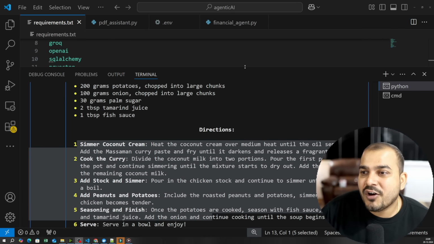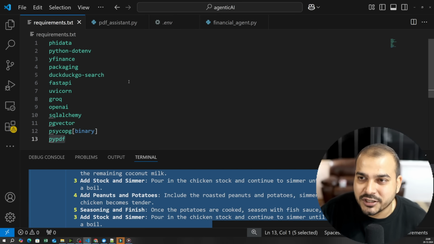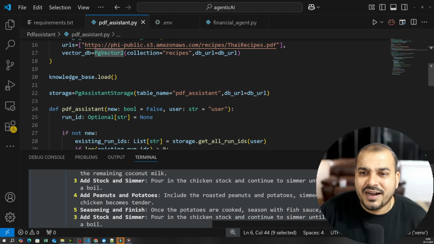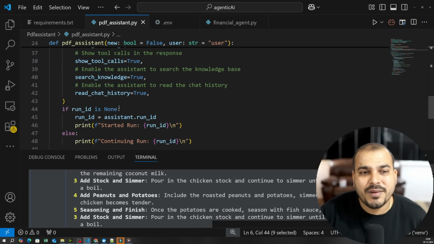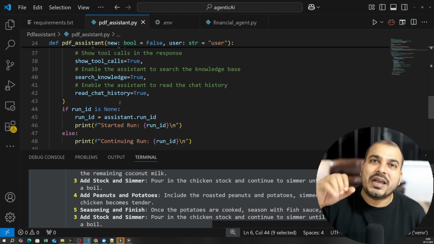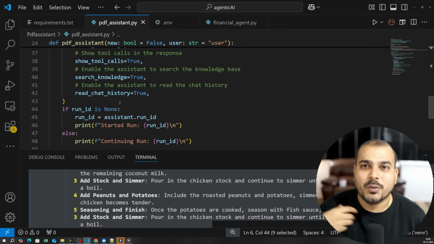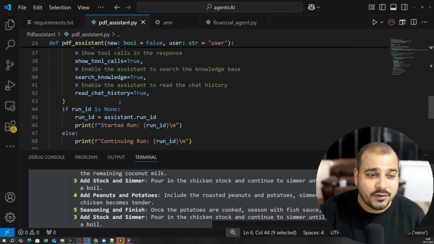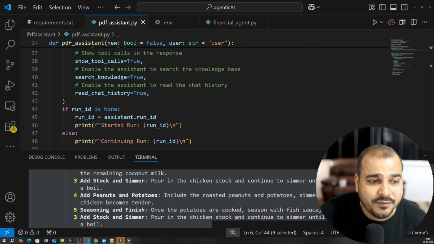Now, one assignment for you: try to convert this into an end-to-end project. Try to use Streamlit. Try to convert this so that you will be able to use a front end where you can actually give your inputs and do it, right? Anyhow, I will be providing all the information in the description of this particular video.